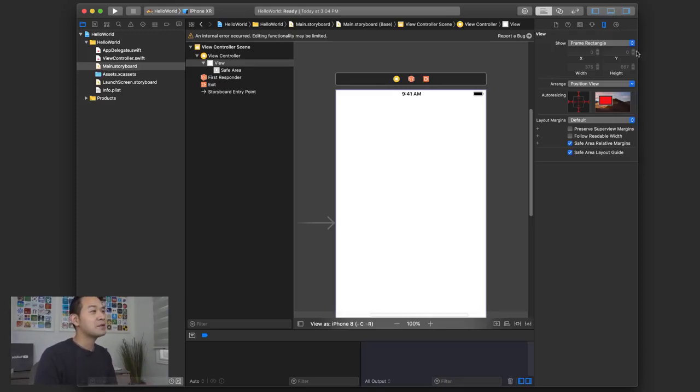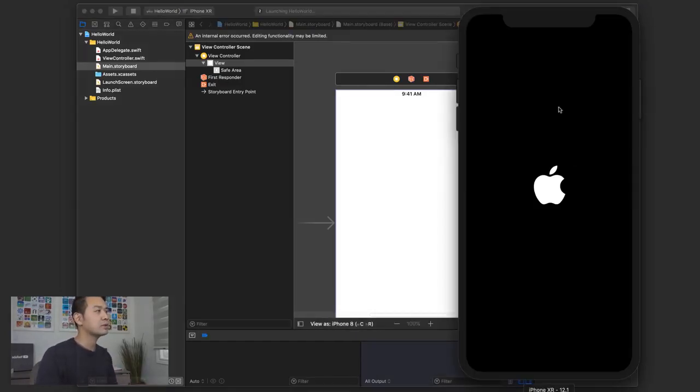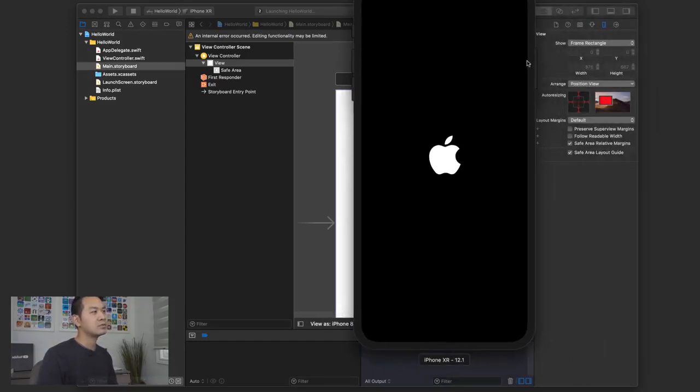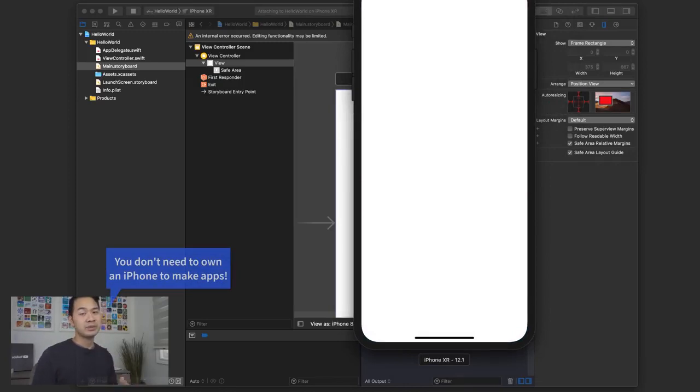What we're going to do now is go ahead and run our project on a simulator. In that drop down that I showed you, by default right now it's iPhone XR. You can select any one you want to try out and just click this big play button right here. It's going to launch the iOS simulator. The first time you do this, it might take a couple of minutes, but subsequent times it's going to be a lot faster after the simulator has launched. So you actually don't really need a physical iPhone device. If you don't have one, you can still build and test your app.